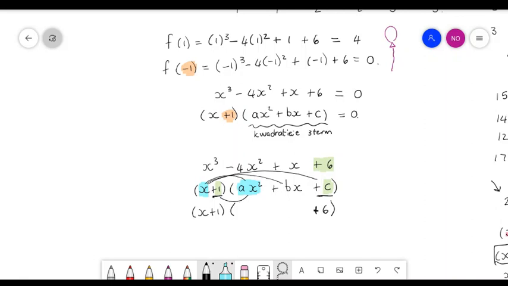Stem julle almal saam dat die enigste twee goed wanneer ek hulle met mekaar gaan maal, wat gaan uitkom by 'n x tot die mag 3, is wanneer ek hierdie ene maal met daai ene. Okay. Now the only term that has a x to the power of 3 is that. So basies vra jy nou vir jouself, as ek weet ek het 'n x, daai x, maal met ax kwadraat en dit gee vir my x tot die mag 3. Wat moet a wees? Do you guys agree? Because x times 1x squared gives me 1x to the power of 3.